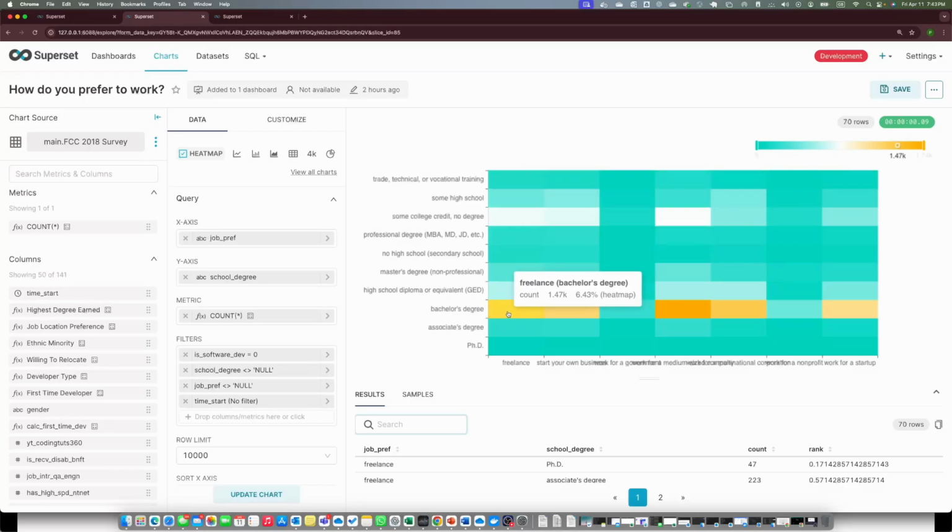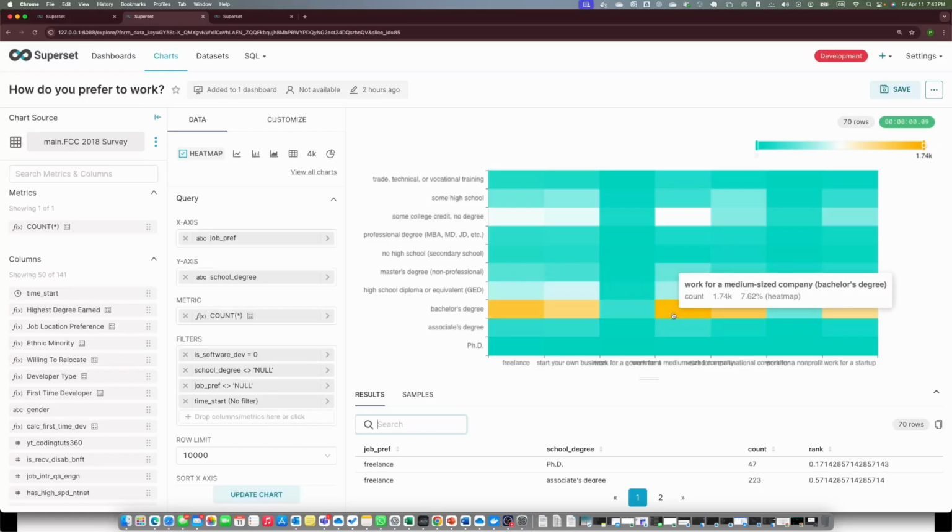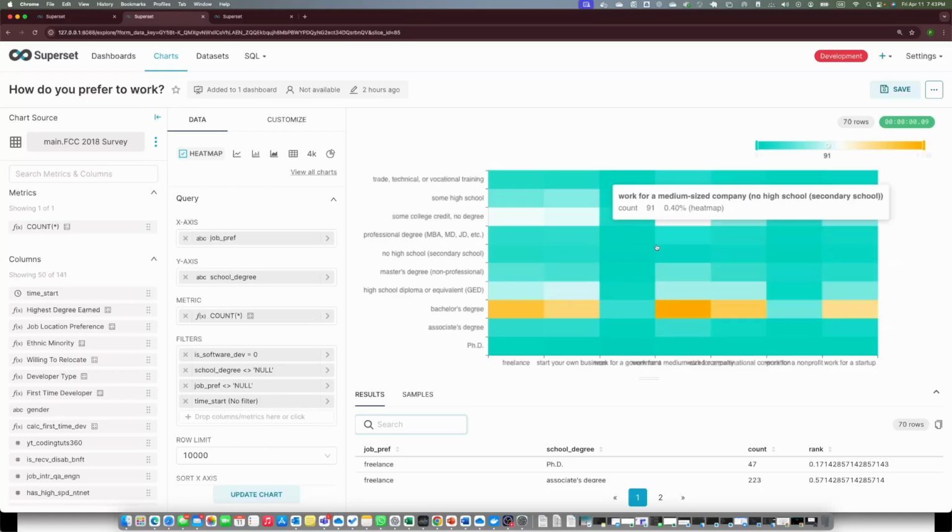If you're holding a bachelor degree, freelance is 1.47K, and work for a medium-sized company is 1.74K. So this is on the higher side. Instead of doing a percentage, you can do a heat map.